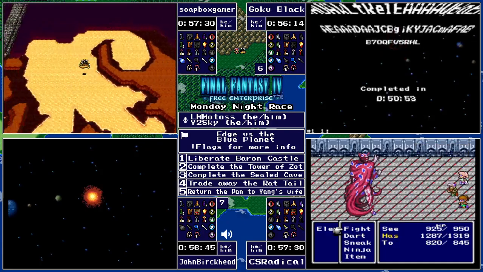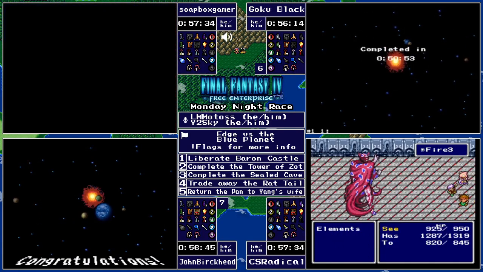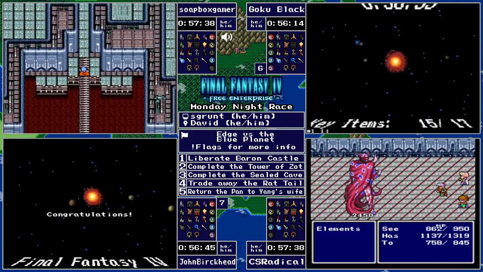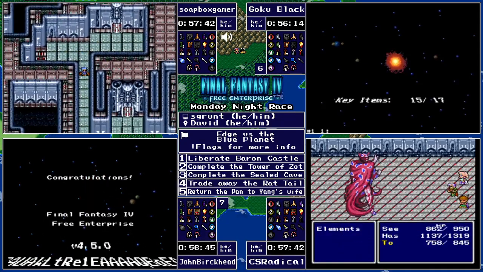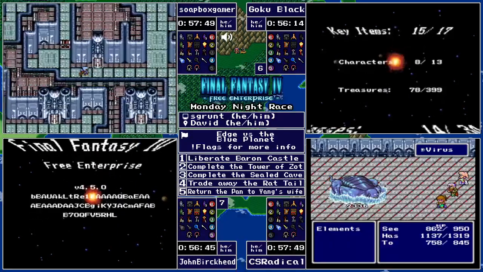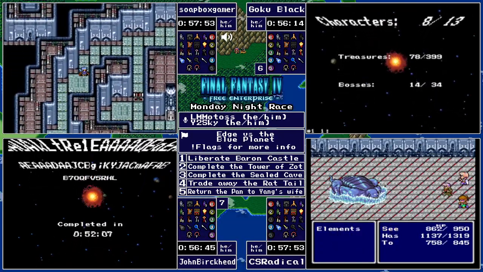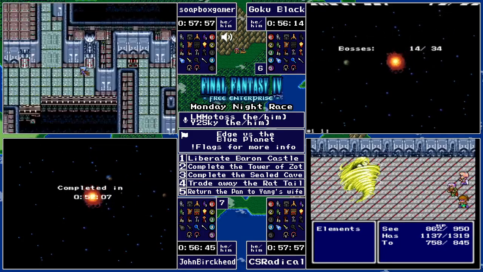Speaking of Goku, we seem to be joined by Goku Black in the booth for an interview. Goku, GG on this race. Thank you. It was really a big doozy. It was a big chain. You had to do Baron into Sheila 1, into Earth Crystal, into Tower Key, into Pan, into Luca Cave. That was a big chain.